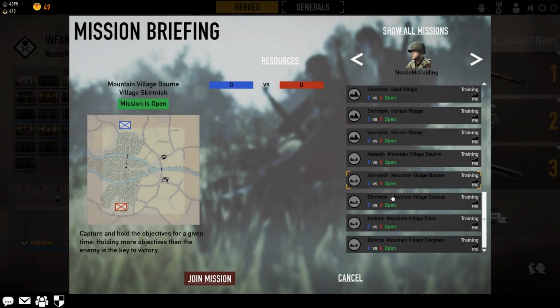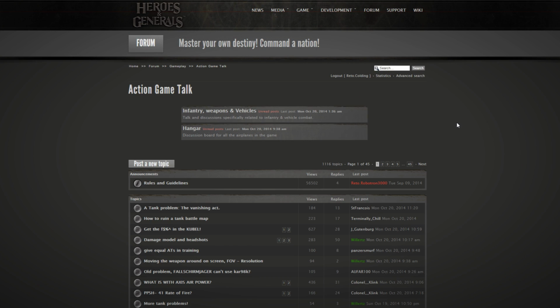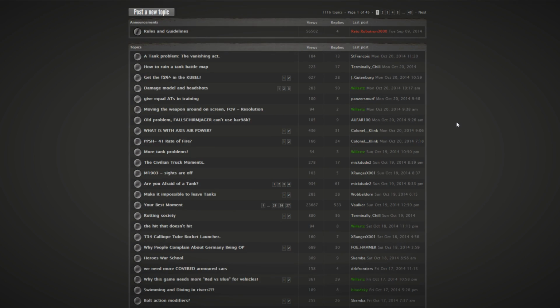The Village Skirmish map is available and playable for everyone on the servers, but we would still like to get feedback about your experience with it on our forum, as we will continue to work on this map in the coming updates.